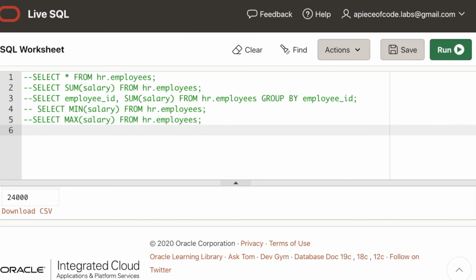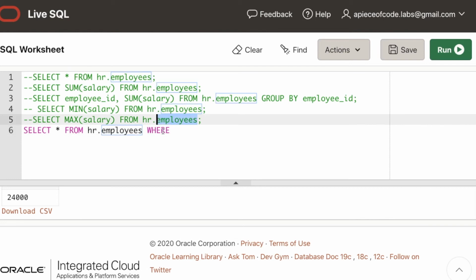To do that, I will write a select statement, and I'll get the entire table from HR employees, and since I want to give certain conditions, in this case I will use the where clause. In the where clause I will specify the salary amount.